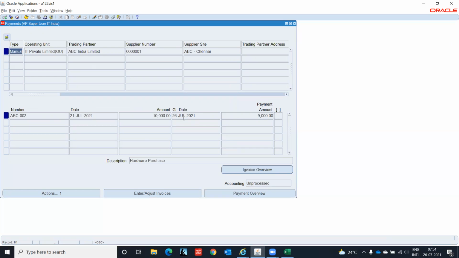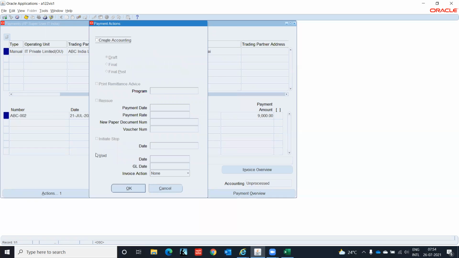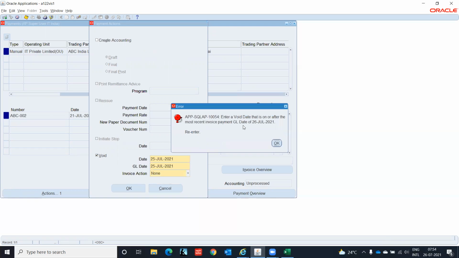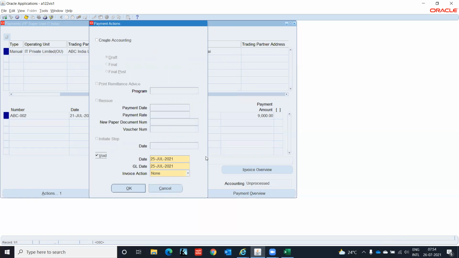Now suppose you have done this payment and this payment is wrong. Just go to actions, void. Okay, it is asking you to enter a correct GL date for this payment, because in the system it is 25th of July, but we have entered 26th of July.